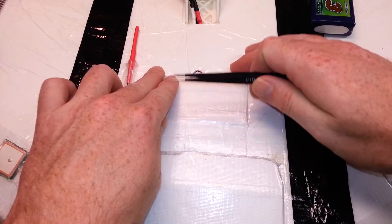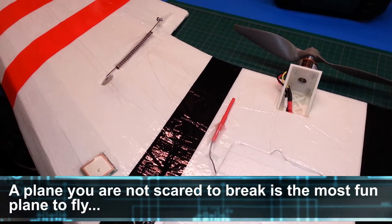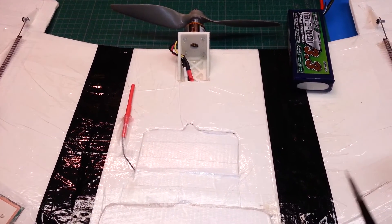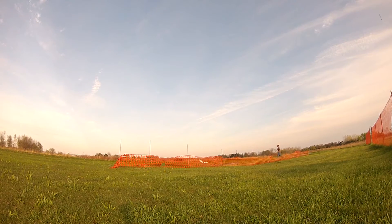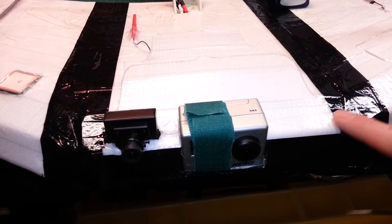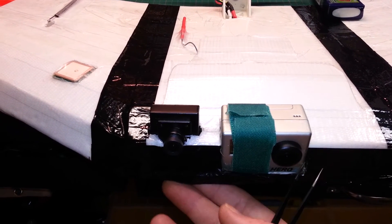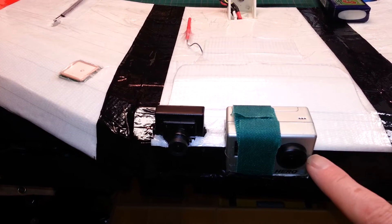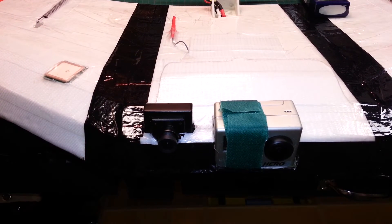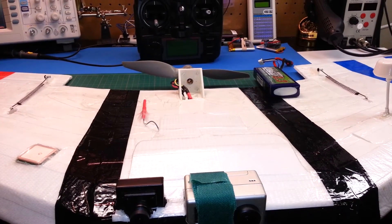The finish is absolutely horrible — this is just packing tape, it's absolute crud. But that's the beauty of it. This plane is just tough as nails. I have crashed the heck out of this thing already, mostly due to bad launches. Here's a couple of highlights of some of the crashes. In the front end all I've done is clear duct tape as reinforcing and it has stood up extremely well. Between that and the 3D printed mount below, I have yet to contact the lens on either camera in any of the crashes — unbelievable. It's not even weak yet, still strong, considering the punishment I've put it through due to poor CG and poor throws on the control surfaces.